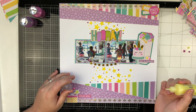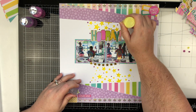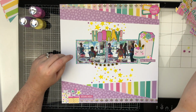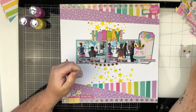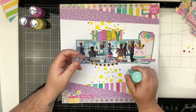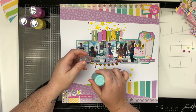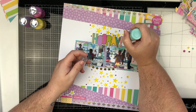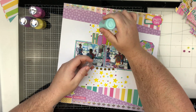This layout is a little bit busy for me, a little bit busier than what I'm used to or what I usually do, but it really doesn't have that much stuff on it. I really just kind of think that if I would take the washi tape off the top, I would be really happy with it, and I might still do that. So that is pretty much my layout for today.